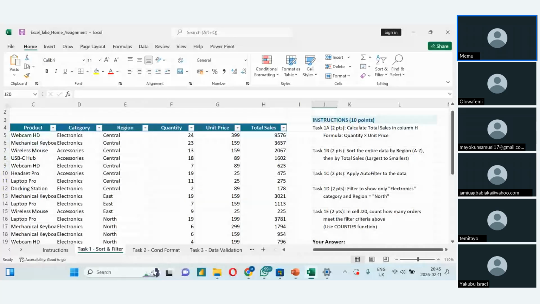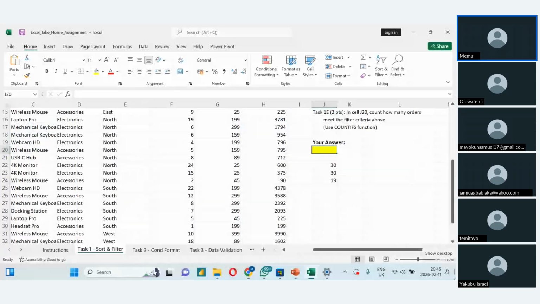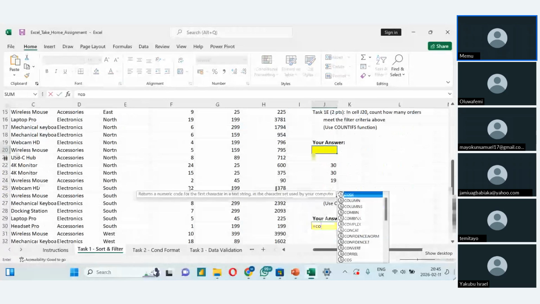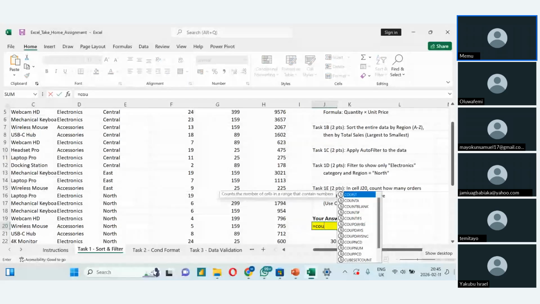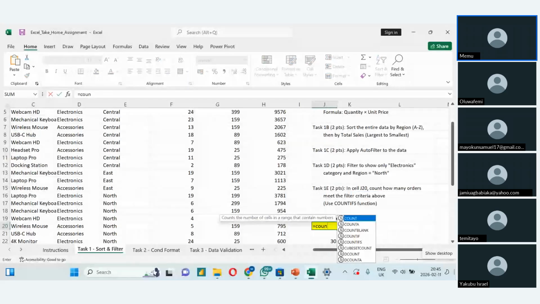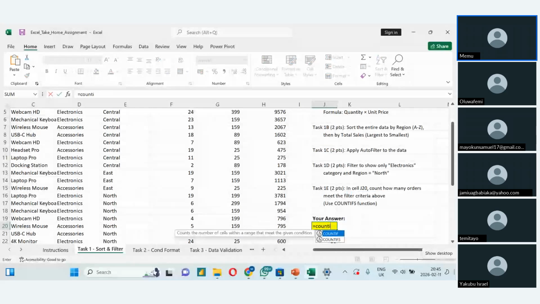So to do that, we use COUNTIFS. Write equals COUNTIFS. We don't use COUNTIF, only COUNTIFS, IFS, then open brackets.